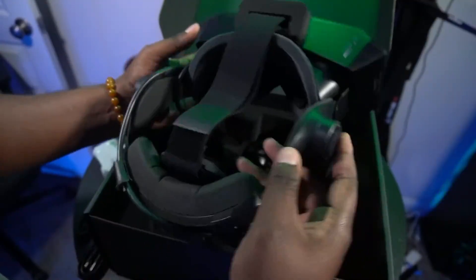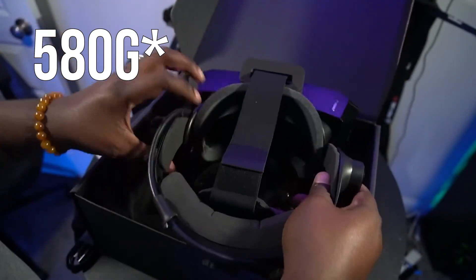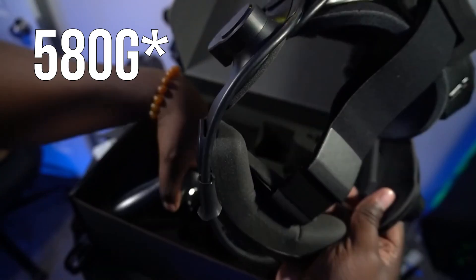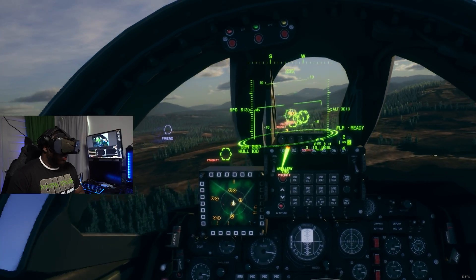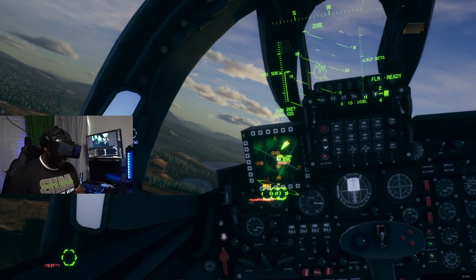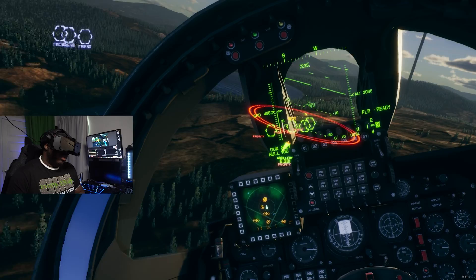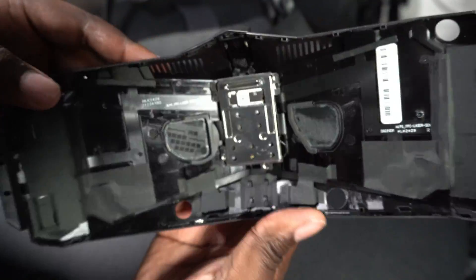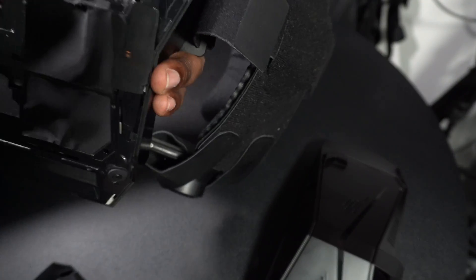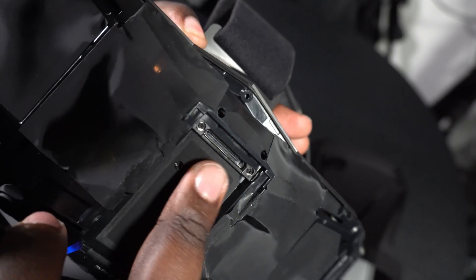When I put on the Pimax Crystal Light, the FOV is really amazing — I get more of an all-around FOV instead of the up-center FOV I'd get on my Meta Quest. In terms of weight, this headset is 580 grams, so it's a very heavy boy, but much lighter than the original Crystal, which is kind of insane. The Pimax Crystal Light also has manual IPD adjustment going from 58mm to 72mm. For tracking, you have two options: base station or SLAM controllers. You do need a faceplate upgrade to use the base stations.